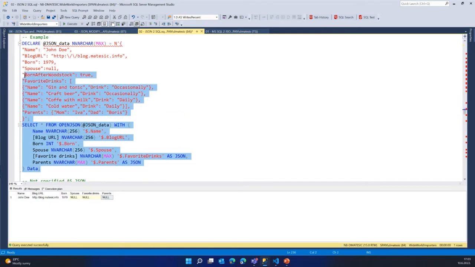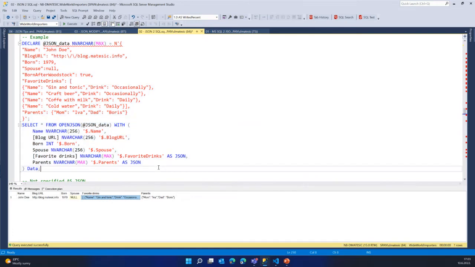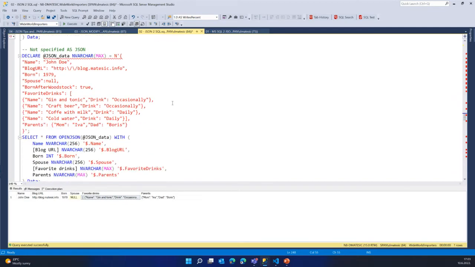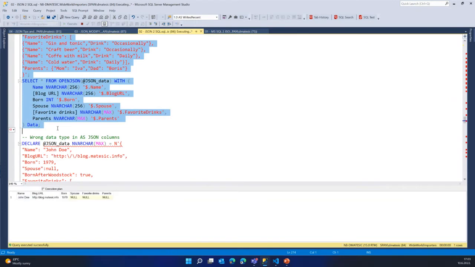When you are using this OpenJSON with a user-defined schema, you must specify AS JSON for complex data types. Otherwise you will not get the result like here.